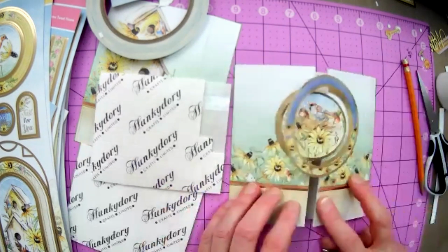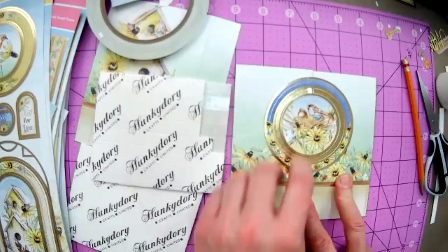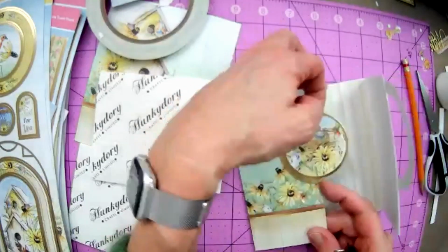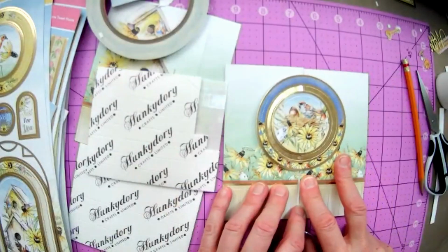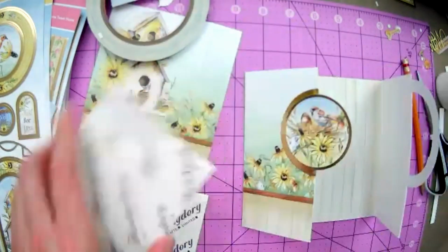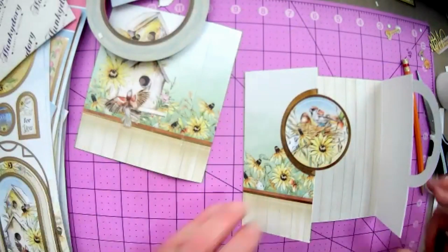So hopefully everybody has that or is working on it. But that's a way to use these designs to make that interlocking gatefold, which is a nice little stepping up of the gatefold.